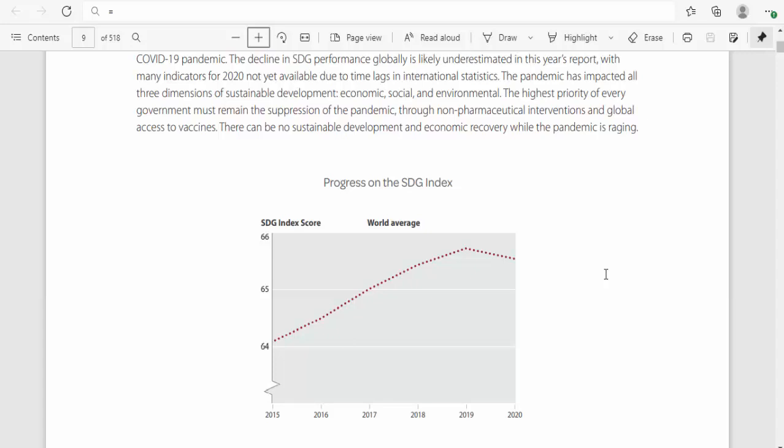So as you can see, from 2015 up to 2019, there was, so I'm assuming that this SDG score, as it gets higher, it means we are winning. But looking at what we are seeing here, there's a sharp decline. And essentially that means because of the COVID-19, we have not seen any improvement. It's like we are declining in what we thought we could achieve at the end of the day.